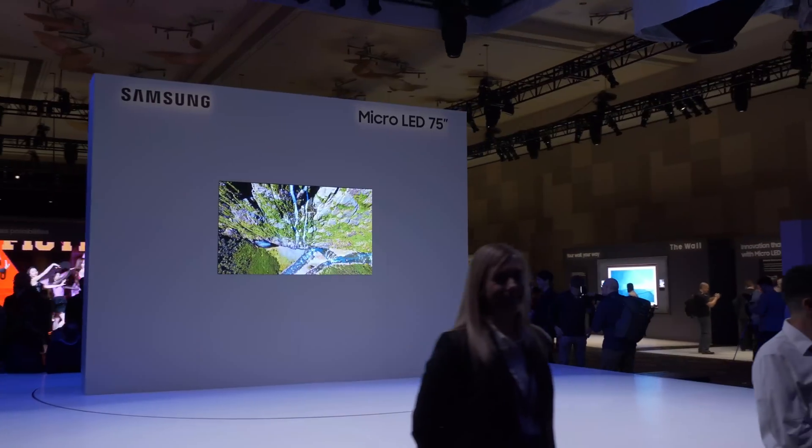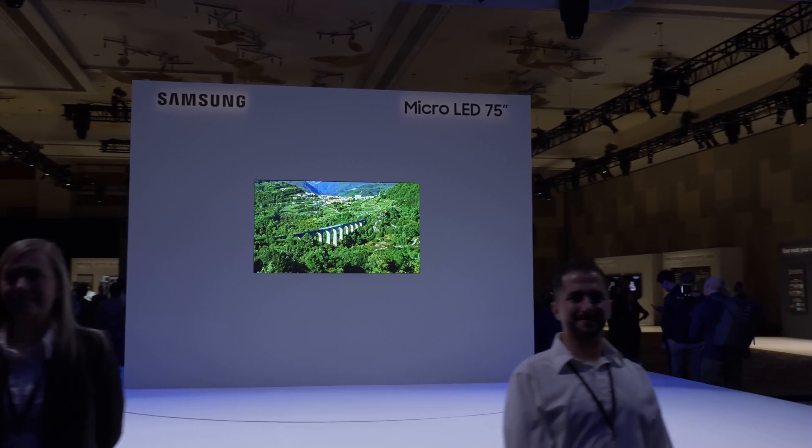So those are the four factors of freedom: freedom of size, freedom of ratio, freedom of bezel, and freedom of resolution. Samsung has kept stressing the word freedom over and over again, but freedom certainly is a word of choice here to describe the micro-LED technology, and Samsung certainly believes in it.